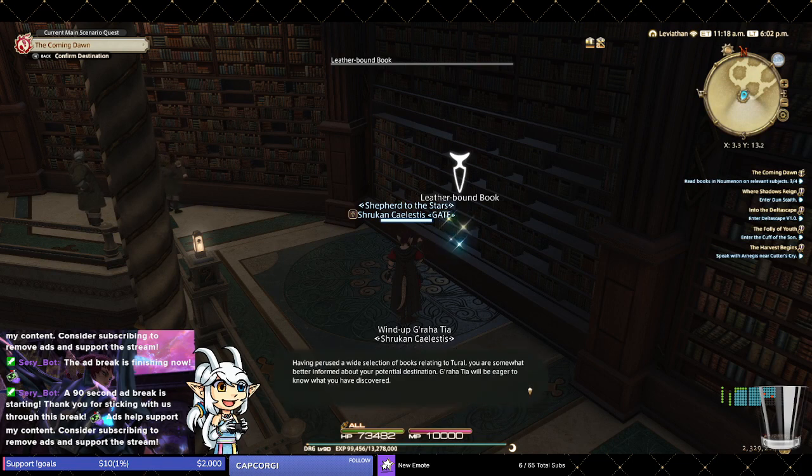Having perused a wide selection of books relating to Tyrell, you are somewhat better informed about your potential destination. Grahatia will be eager to know what you have discovered. Should you read these books again, speak with the reference page.